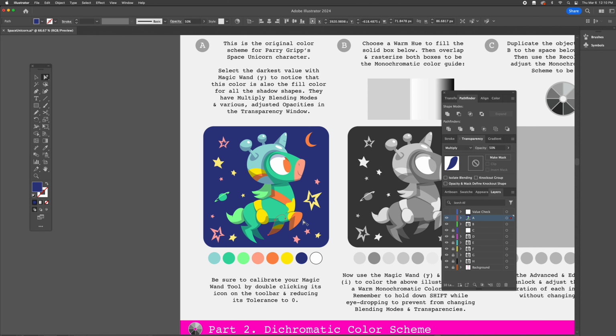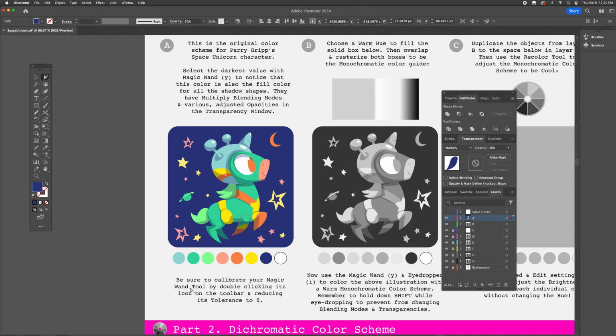All right, so before we move on, be sure to calibrate your magic wand tool by double-clicking its icon on the toolbar and reducing its tolerance to 0. So you're going to double-click on the magic wand and make sure right here where it says fill color, your tolerance is 0. By default, Illustrator will set it at 32 if the program has been restarted. Once you've done that, you can go ahead and exit out of that.